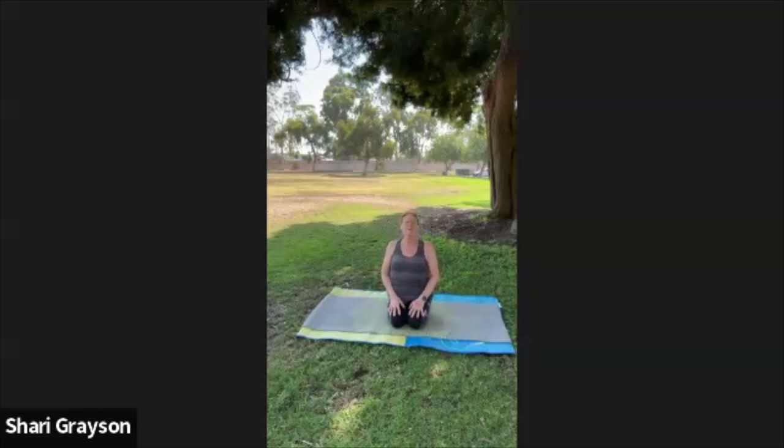Inhale forward, reach the chest forward, exhale round and use your hands on your knees. Good. If you can stay here, we're going to do one more movement. If you need to sit comfortably and change your seating, go ahead and do so. We're going to bring our hands to our shoulders, elbows out to the side. We're going to inhale left, exhale right.